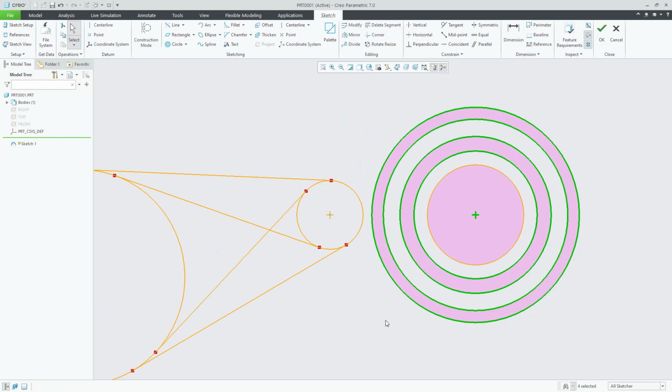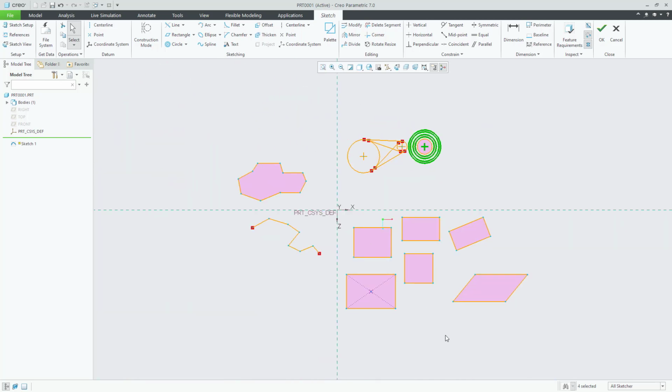Now here is one more view control button given over here on this view toolbar. The first button is refit. So if you want to fit all the sketches in your current screen, just click on this button refit and all the sketches will be in one place in just one click.